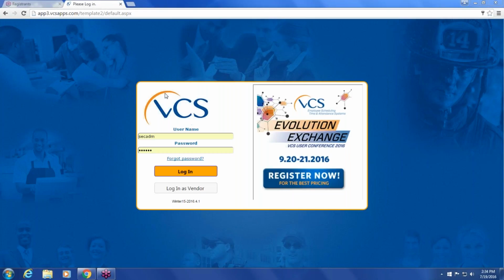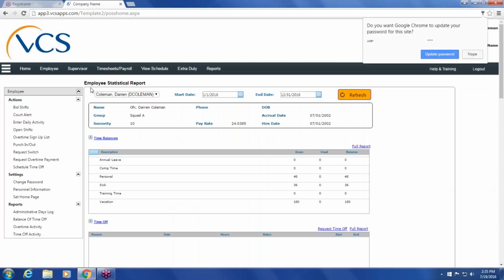To access the web, your user can go to the web page that's been provided for your department, and they will see a login screen that looks like this. To sign in, they're going to go ahead and enter whatever username you have assigned to them, and their password, whatever password you may have set up as a default password to get them started. This will allow you to log in. And from here, you'll be able to start doing a handful of different items in the system.